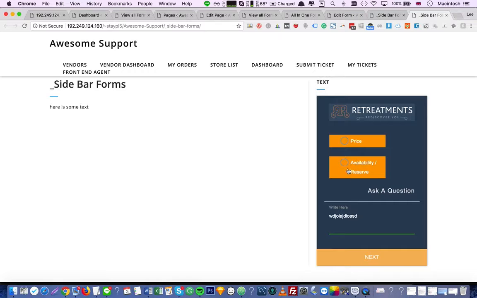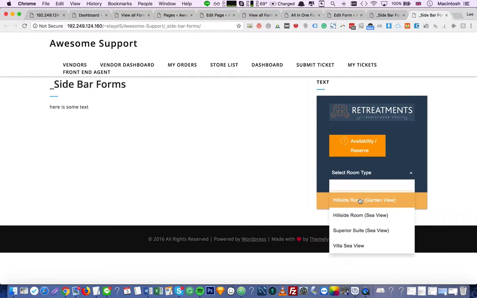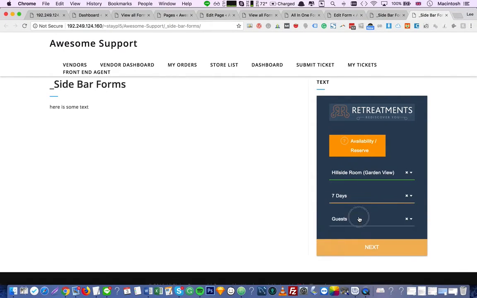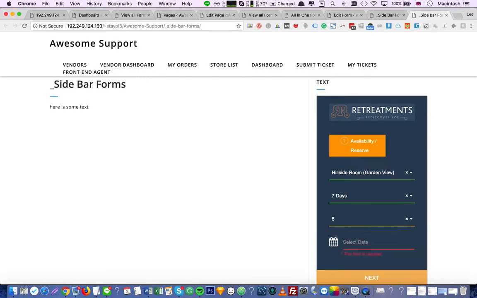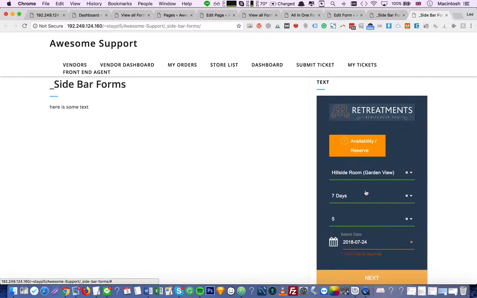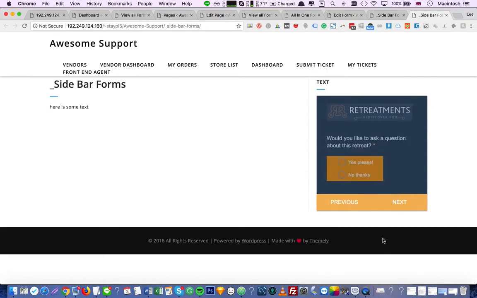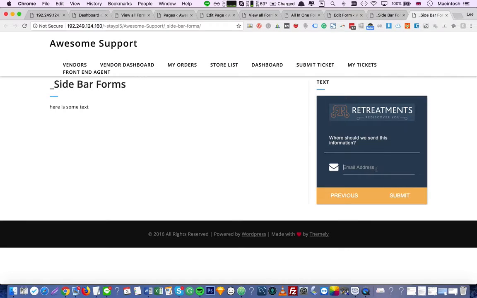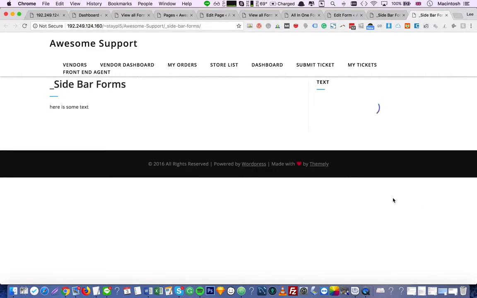pathway through question. Availability is the same again. Just check the options that you need, and then you have to select a date for availability or bookings. Once you select a date, it moves on. So that step works fine. Again, you asked, do you want to ask a question? No, thanks. Moves on to the next step. Okay. And you'll see again, there's another error.